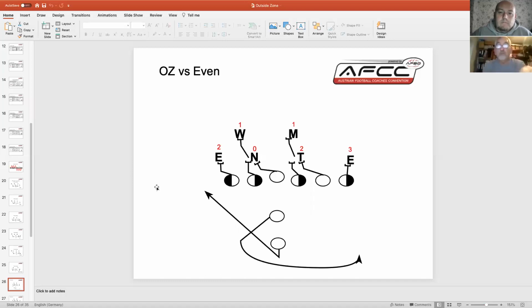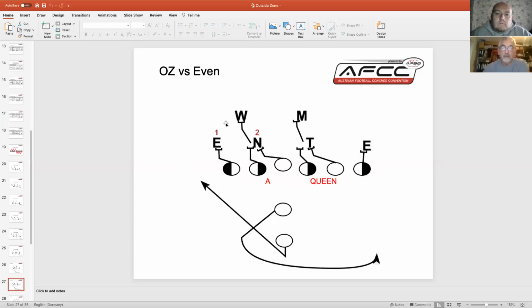Now, the way we call the Mike, we call the Mike outside the box. If it's a safety, it could be a corner or it could be a nickel back, whatever. So we call the Mike so they know they've got whatever's inside. If we don't have a tight end, I can only block 5 with 5. I can't block 6 with 5. So this is how we would call it, this is how we would number it, and then that's how we would block it.